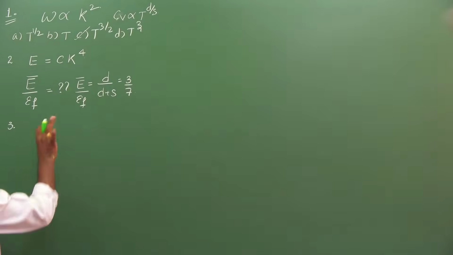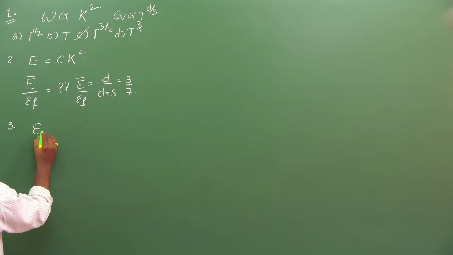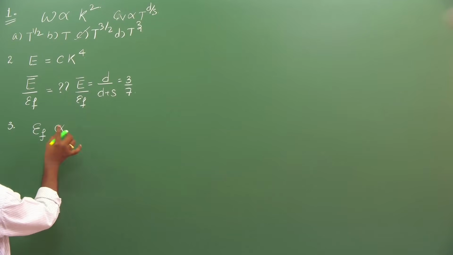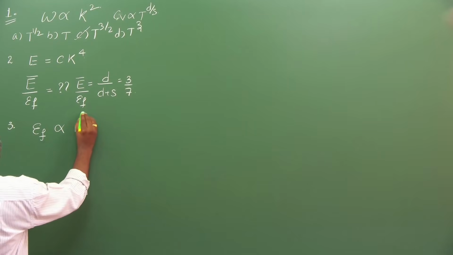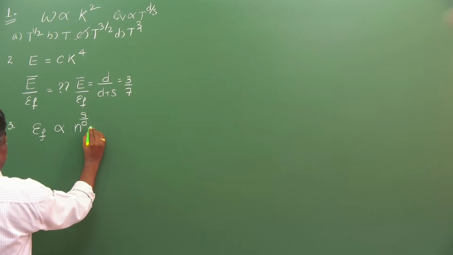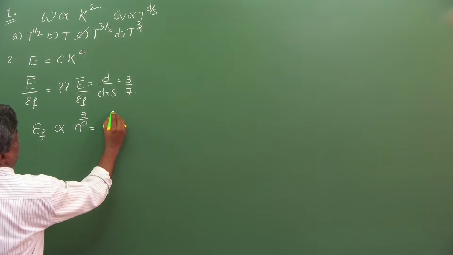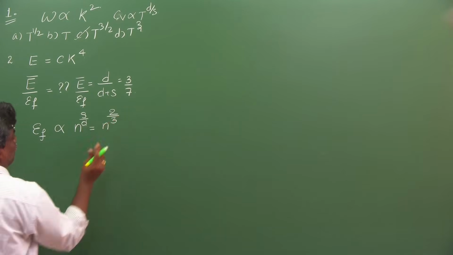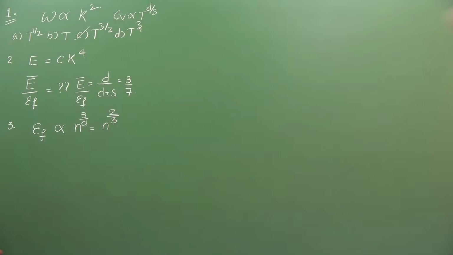So he is asking Fermi temperature, which means first you have to take the Fermi energy. Could you please tell me, for free electron and the dimension is 3, Fermi energy is proportional to n power s by d. What is s for a free electron? 2. What is d? Very few people are saying. You don't want to get 5 marks, I think. If you are not saying, you won't remember.